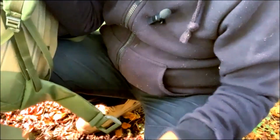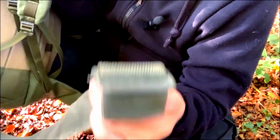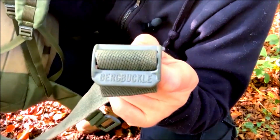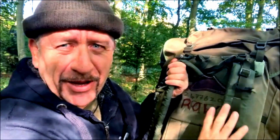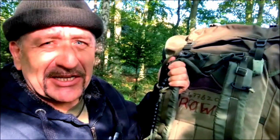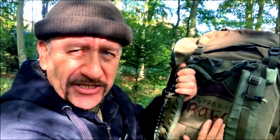I also don't understand why people feel the need to take this hip belt buckle off and reverse it. But I've had two of these packs now. Both are pretty much identical. One is ex-army, the other, I assume, is civilian. Small changes. But because somebody didn't know how to use the buckles, it meant I've got a brilliant pack for cheap. They're worth about 20 to 50 quid. I wouldn't pay more than 50. If you've got one for 20 or less, I think you've had a bargain, especially if it's in good nick.